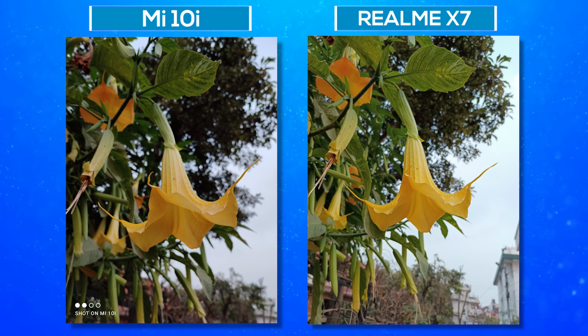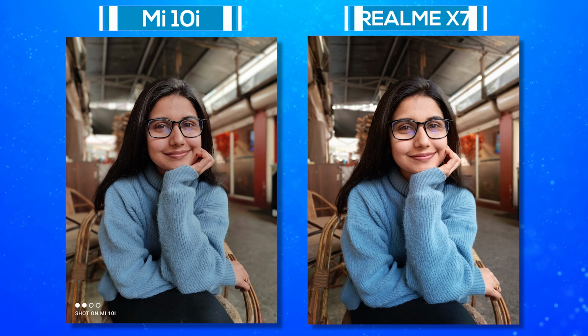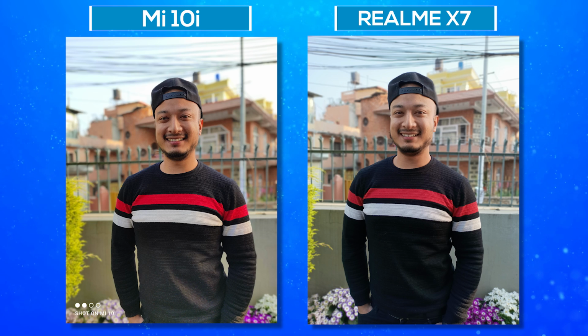The 108 megapixel primary lens on the Mi 10i also struggles with the close-up shots and often comes out less sharp, whereas that's not the problem with the Realme X7's images. Portrait shots are also livelier with better skin tone on the Realme X7. Likewise, here too, Realme's HDR is slightly better, but edge detection could use some work.